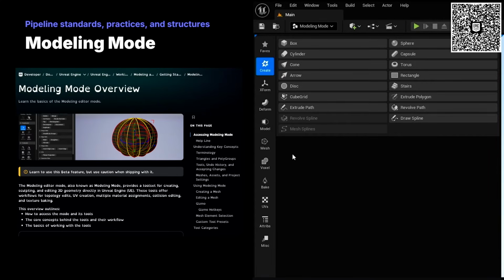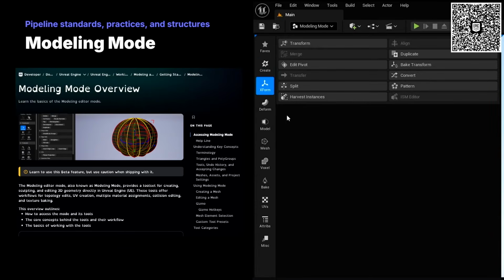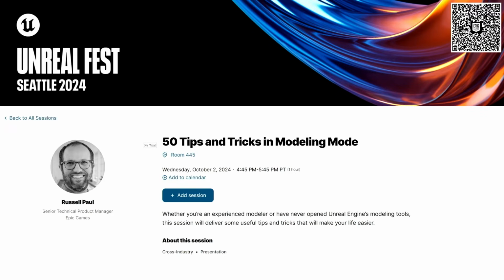So having the UV tools, mesh repair tools, normal management tools, all this stuff in the editor was a huge benefit. Russell did a session yesterday on 50 tips and tricks in the modeling mode, and it's definitely worth checking out.